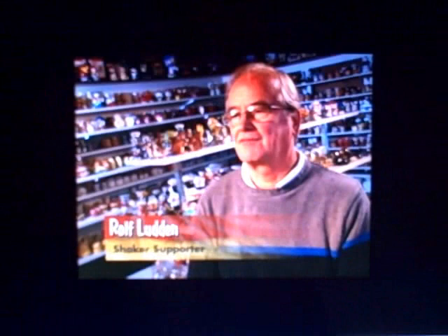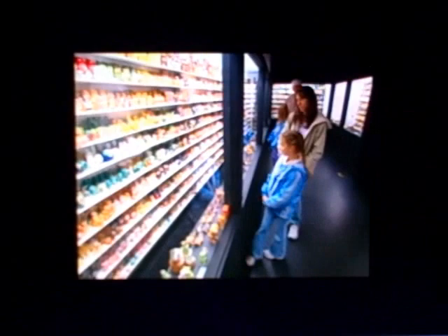We had shelves everywhere, even in our bedroom. We were living with them, not them with us. Searching for an audience, as well as more space, Andrea and Rolf relocated to Gatlinburg and opened the museum on February 14, 2005. It took my wife a month and a half to pack it, and less than a month to set it up again.